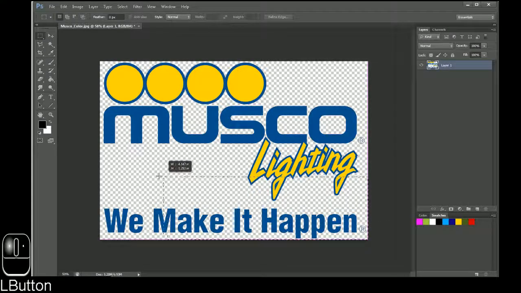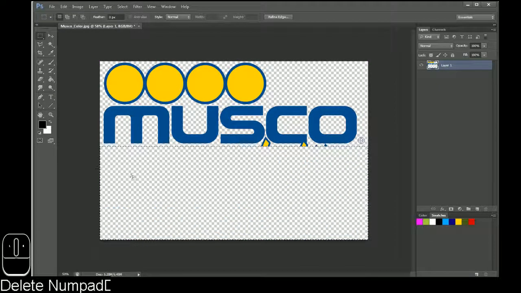For this particular logo, we're not going to use any of the information down here, so I'm drag selecting from the bottom. I know I've got pretty close to the bottom of that Musco there, and just deleted all that information. Let's go back to the magic wand. I want to get this yellow part here. Same settings, 75, color shades, anti-aliasing on.